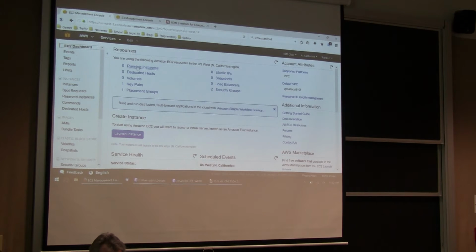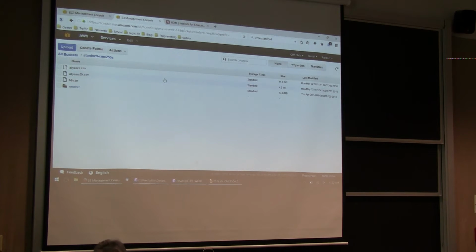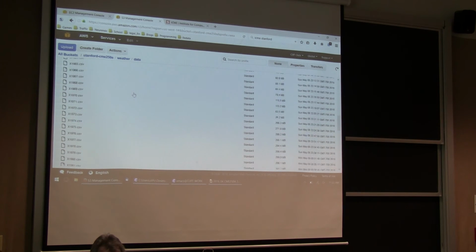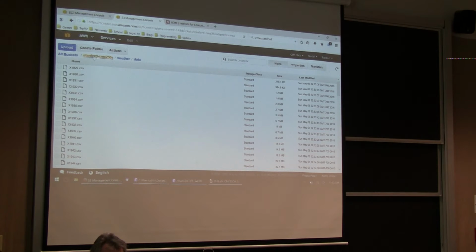Dashboard. I have no running instances right now. I also went to the S3 buckets here, and I've been able to find my Stanford S3 bucket. It includes all years. That's the airline data. And there's weather data, and here are 89 files ranging from a few megabytes to hundreds of megabytes, half a gigabyte, and there's a lot, so you get about 20 gigs of data there. And the last file actually has the headers, and the parser will just take them all in one shot.